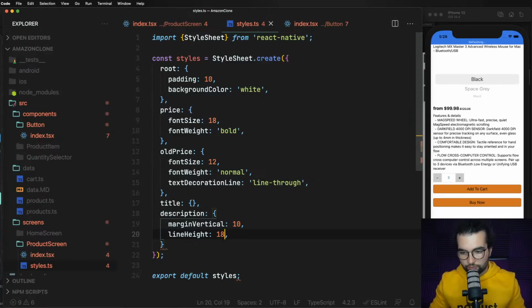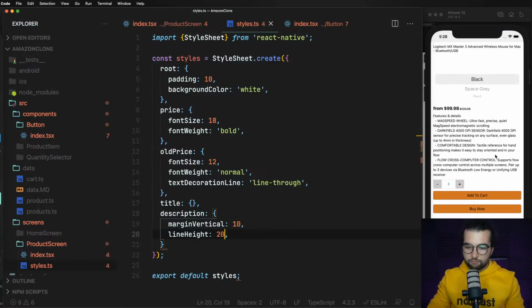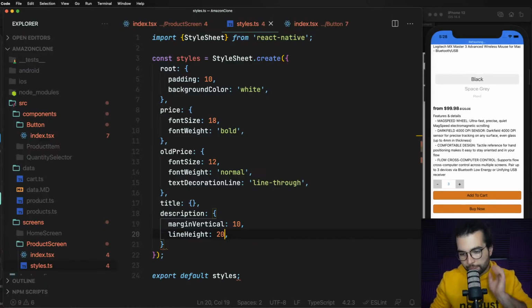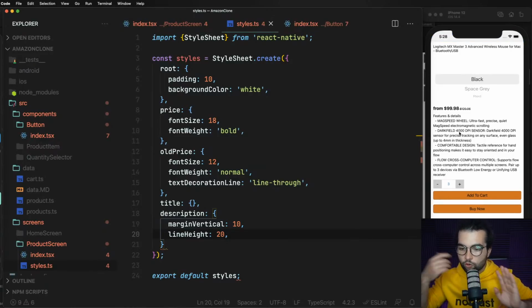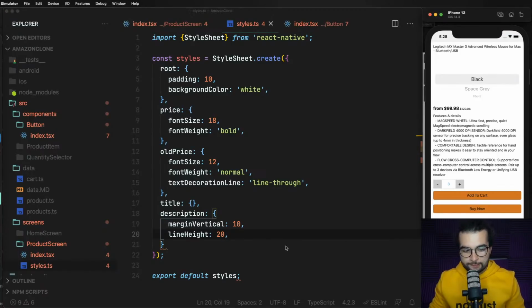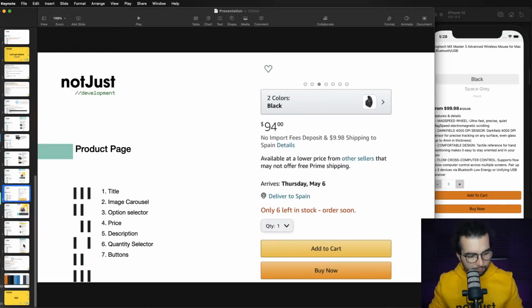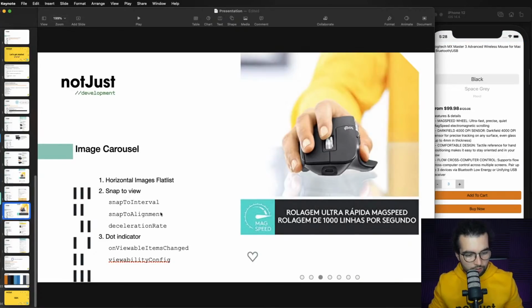Oh, no, like this. 20, even 20. Yeah, probably 20 is too much, but no, it's perfect. Just like this, it's already more readable. The text is more readable, and it looks better. So yeah, the next step will be our image carousel.